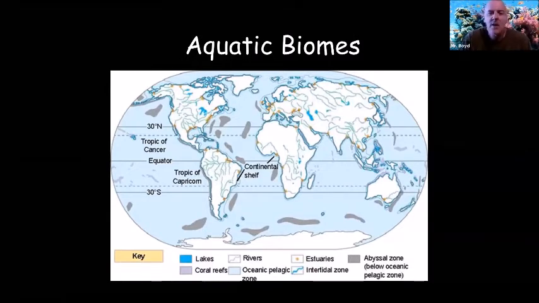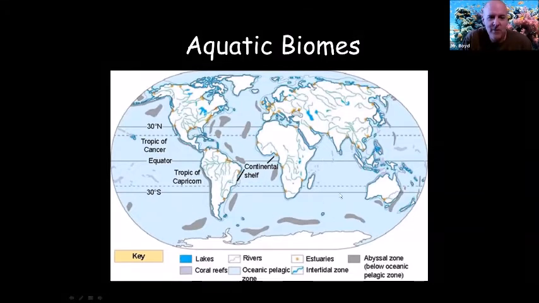There are different types of aquatic biomes, and you can see from this simple map, there's a few spots where the water is really, really deep, the abyssal zone. The deepest is over in this area that's 7 miles deep. Then there's the typical ocean. There's lakes, streams, estuaries, which we'll talk about. I spent a lot of time working in estuaries, so that's something else that's near and dear to me.